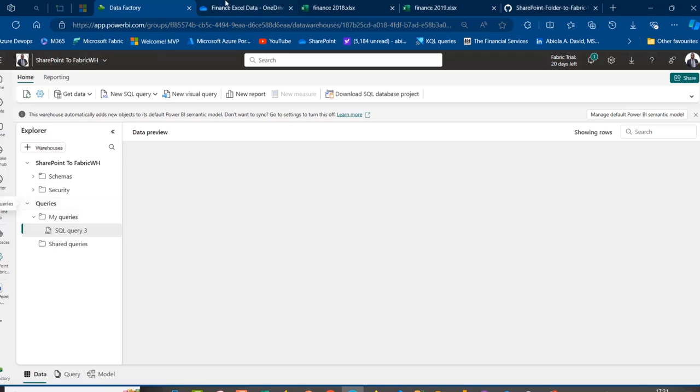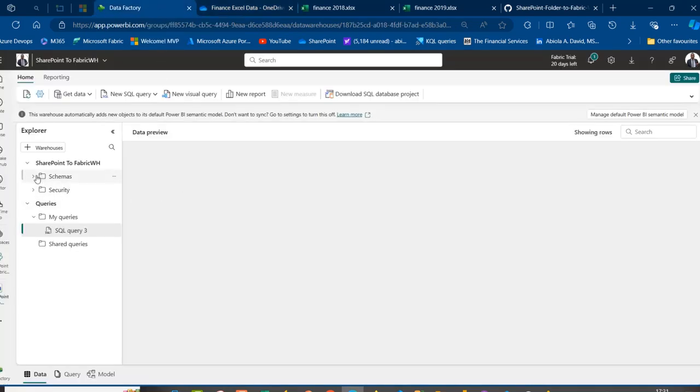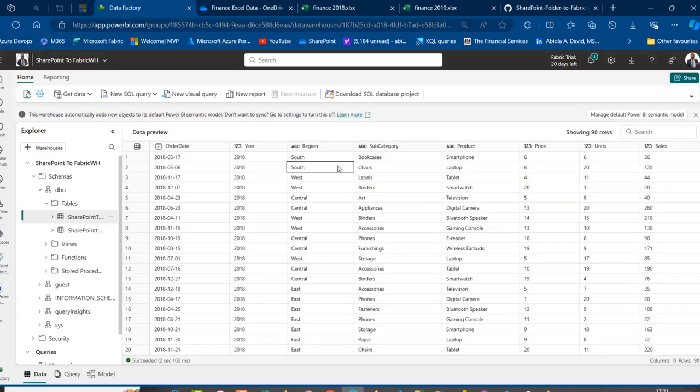sales data table. Now, don't forget in our source, we added two Excel files, 2018 and 2019, that contain 49 records in each of the files. This is going to give us 98 rows in total. So I'm going to come here and check this out. I'm going to expand this, go to this database, and I want to expand this DB and the table name, and I'm going to see 98 records. So this is exactly what I'm waiting for. So this is working fine. We have the 2018, and then when I search for 2019, I can see the 2019. This is fine. So we are done with this for now.